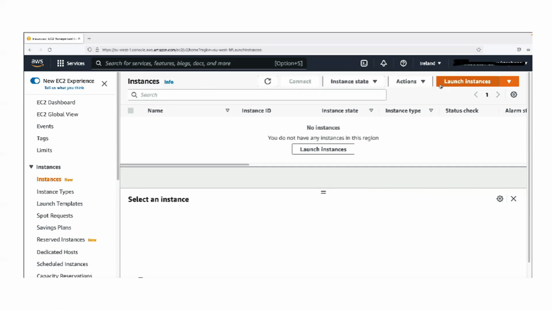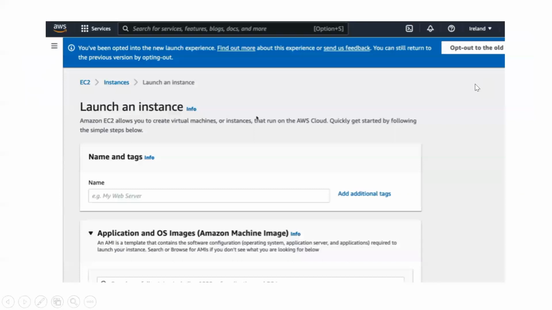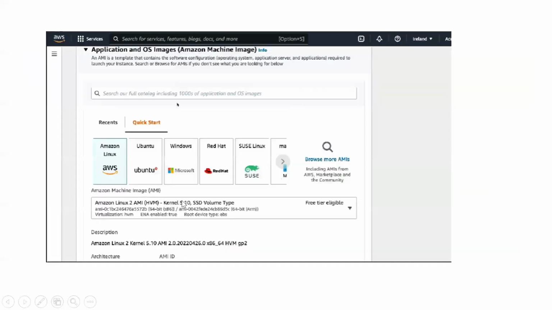Okay, so if we click on the Launch instance button over here, what should be coming here? All the parameters we have to put in this page, I mean the EC2 server's parameters. So first of all, the name. This is a user defined name. We can put any name over here. Then we need to choose what kind of OS we can take. Maybe Ubuntu, Windows, Red Hat. Those kinds of things are there. We need to choose anything which is available for us.